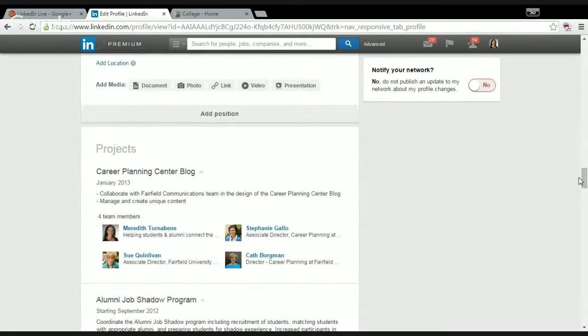And for those of you that are doing class projects, consider calling those out. And you can actually tag the people that are in your group project with you. This is a visual representation of your ability to work on a team. So many times in job descriptions, there's the ability to work independently and also on a team.